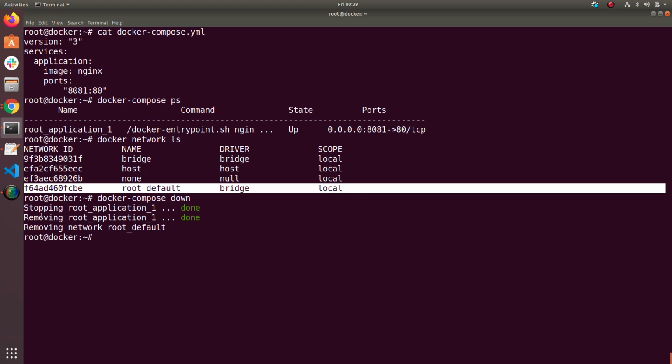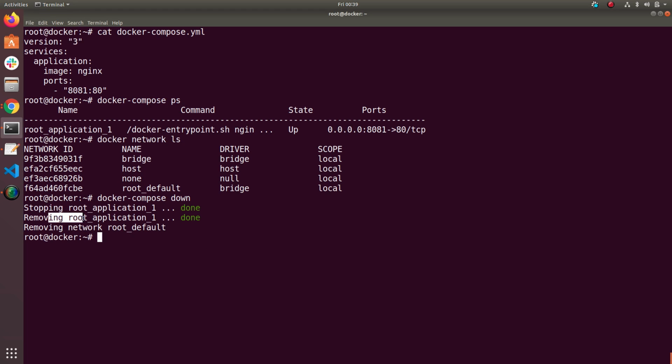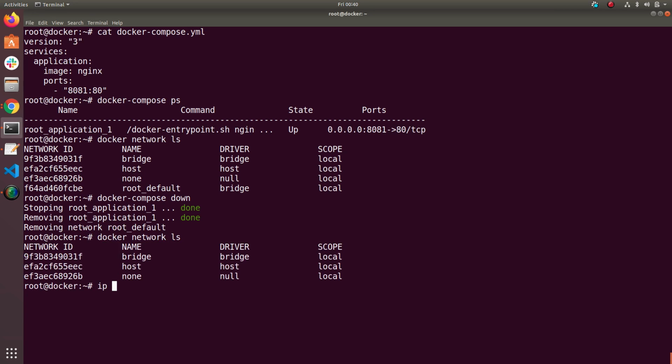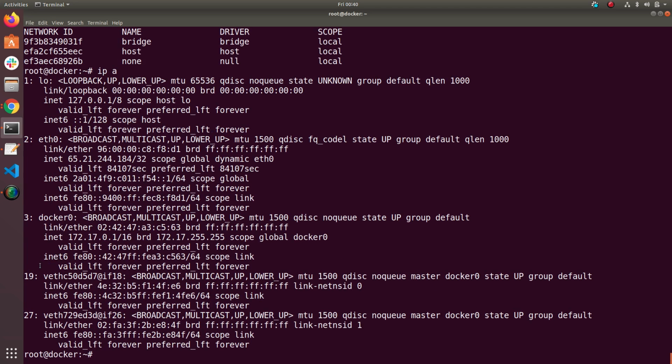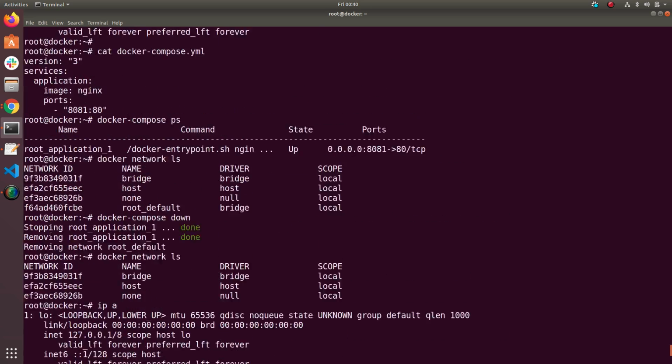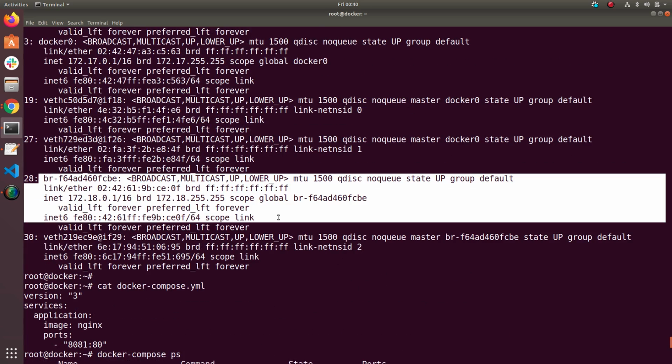So see, first it will stop the container, then it will remove the container, and then it will remove the network. Now if I run docker network ls, see that network has been gone. And if I check the IP address, see only these two containers are up and running. That bridge network is gone.